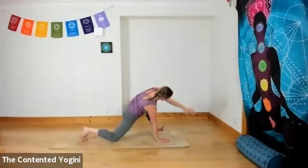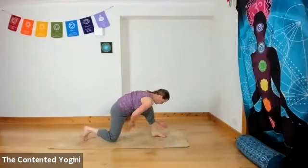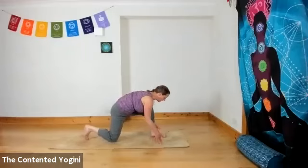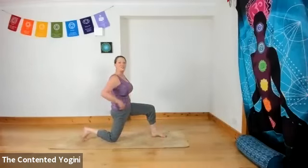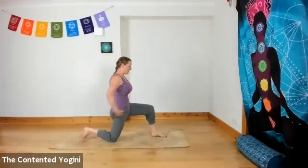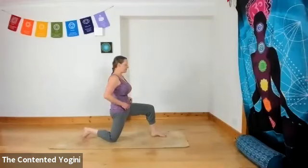Very good. Then when you bring your hands down, scissor your foot in towards the center so that your right foot's lined up in front of your right hip. Press the feet away from each other and come into an upright lunge. Adjust your clothing as needed. So we're firm in the belly and the buttocks here. Have that sense of feet separated so we can press to get that stability.